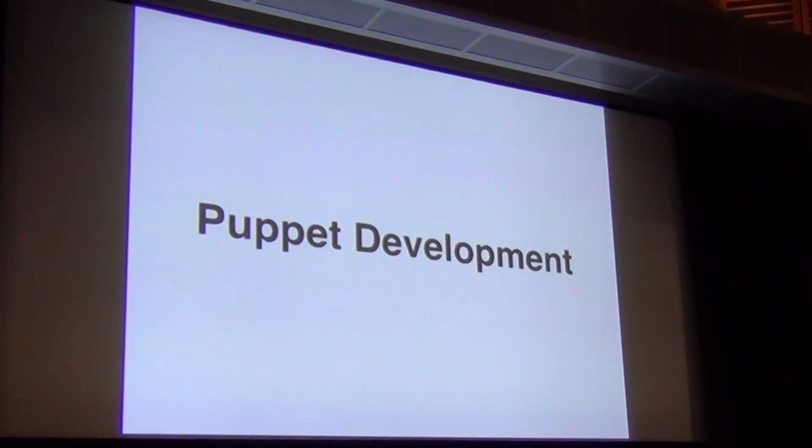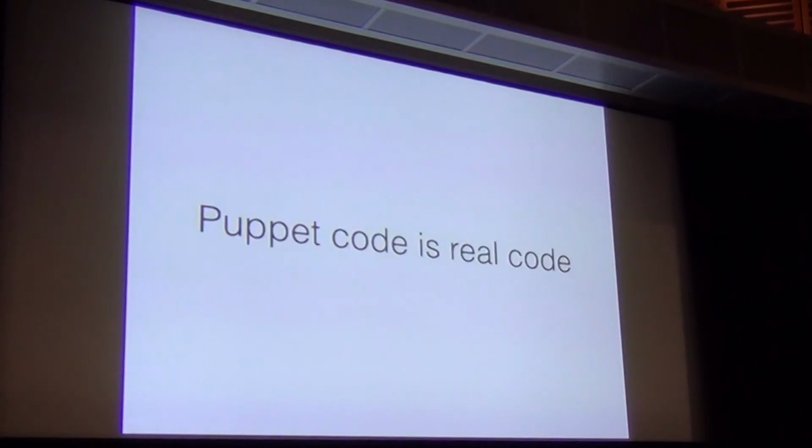So now that I've told you not to write Puppet modules, let's talk about how to write Puppet modules. The first thing: Puppet code is real code. I'm sorry, but it's just a fact of life. Infrastructure as code has brought a bunch of people who never really considered themselves software developers into the development world. It's important to remember that Puppet code is real code, and it needs to be treated like real code. So this means version control, release cycles, testing, documentation, and so forth.